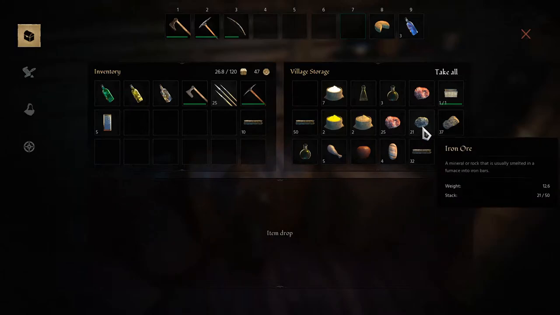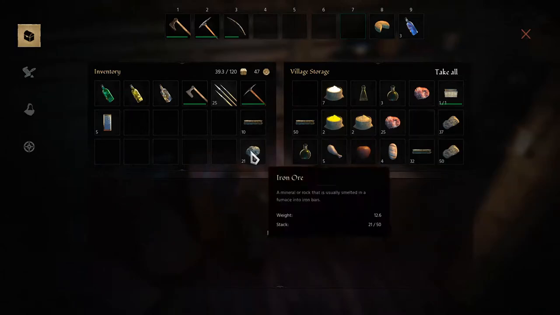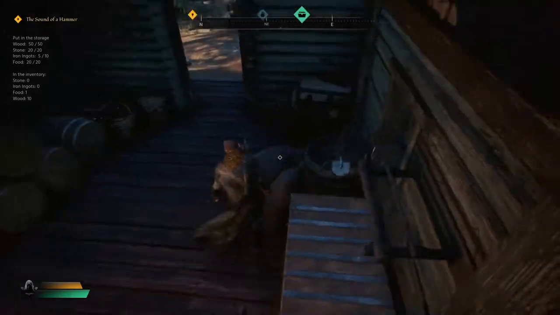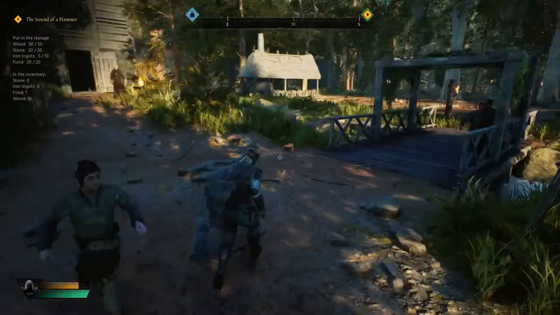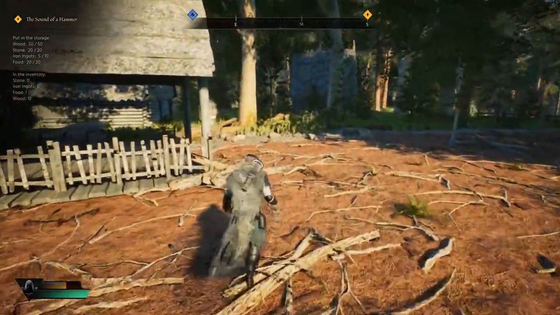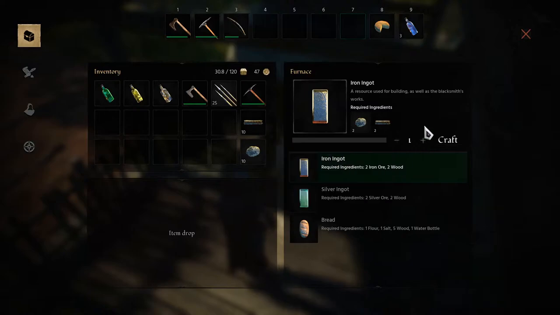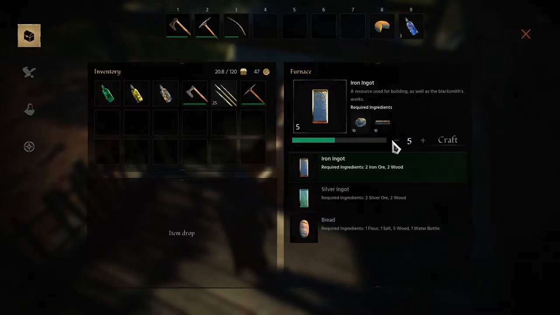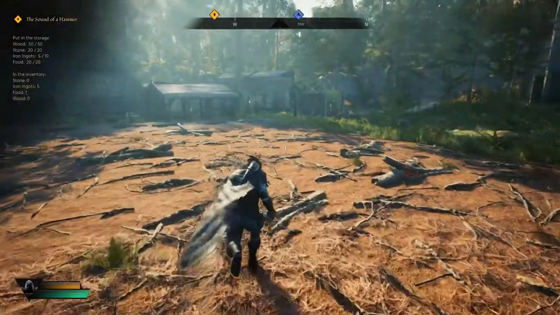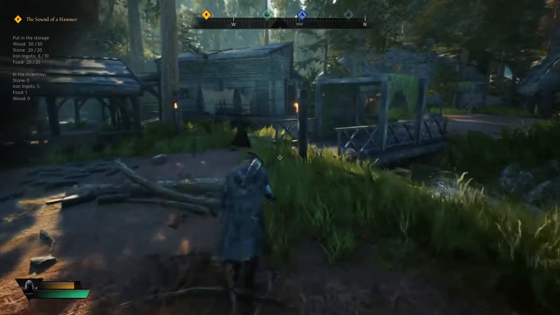So, 10 wood. And 10 more iron. Let's put those iron bars already in. Iron ingots. How's it hanging? It's hanging very well, thank you. So again, 5 more pieces. Righty. Drop them off. Let's see what our Brother Tuck has to say.